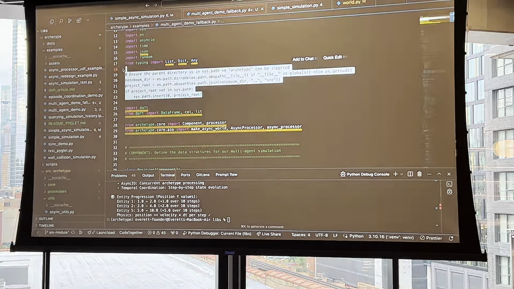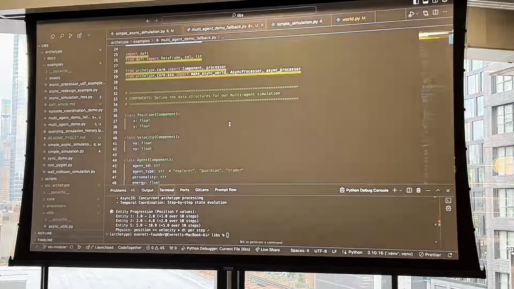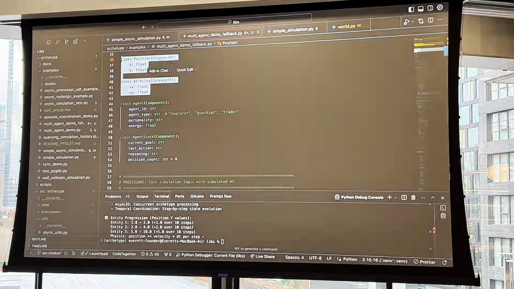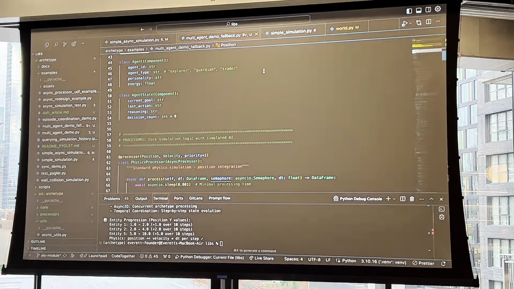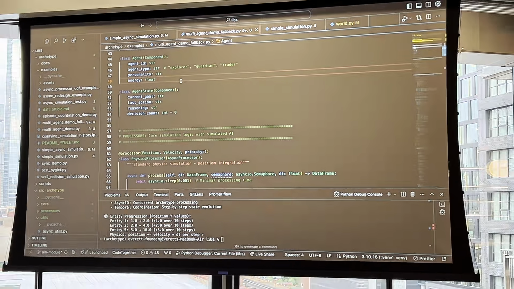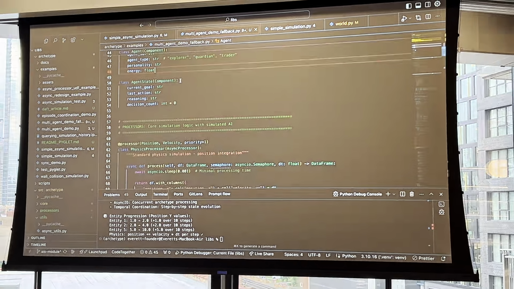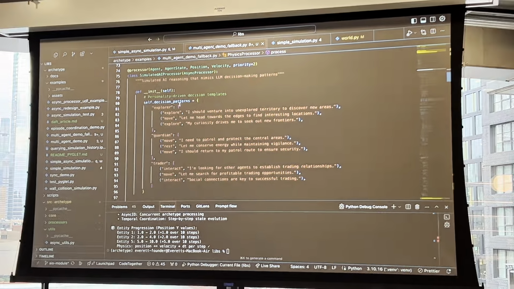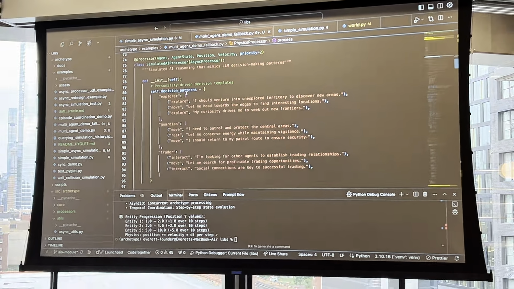And yeah, I'm doing this, moving the Python path because I don't know what I'm doing sometimes. We've got our traditional position and velocity components. It describes an agent. This isn't how I would describe an agent. But from there, we've got an agent state, we've got our processor, and this is just doing our position updating. It wants to do a sleep for some reason. And then we've got decision patterns, apparently. So this is generated code. I didn't write this, haven't reviewed it either.